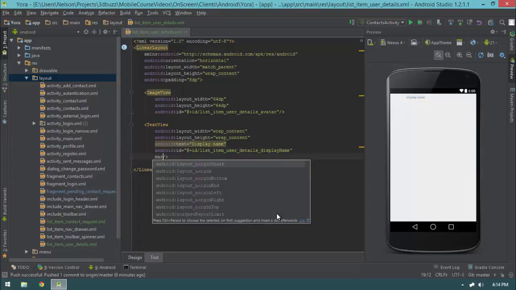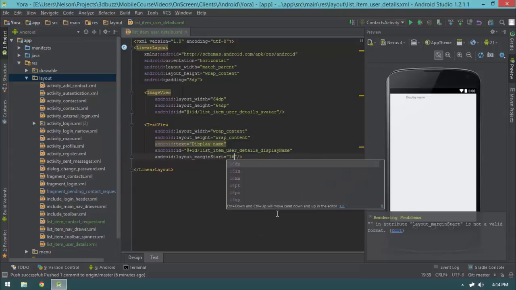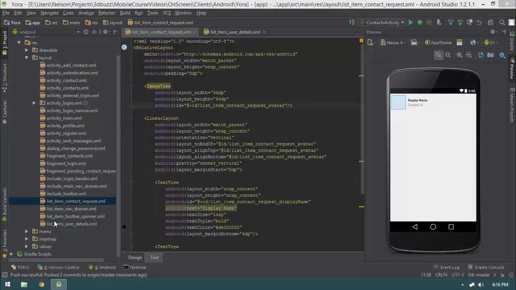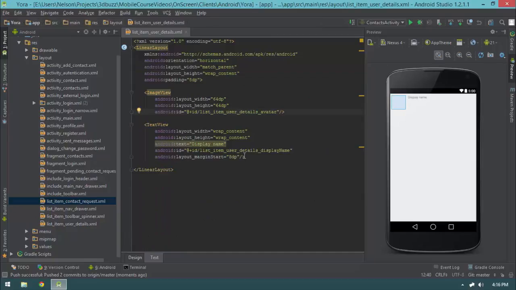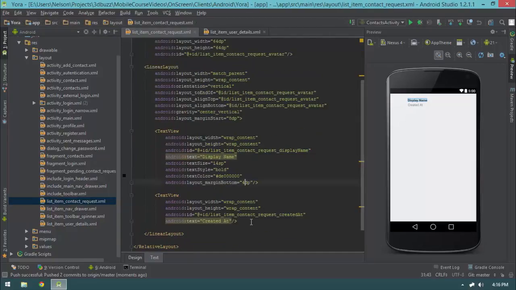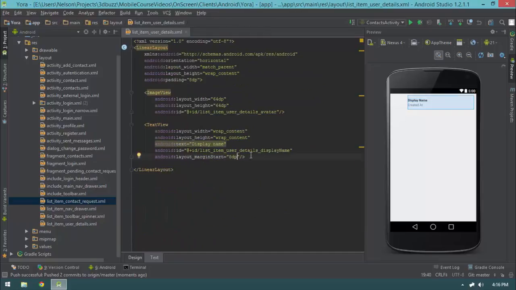And we'll give it a margin start of 8 dp. I believe that's the one we did for the contact request, and it is 8 dp on the margin left, or margin start.